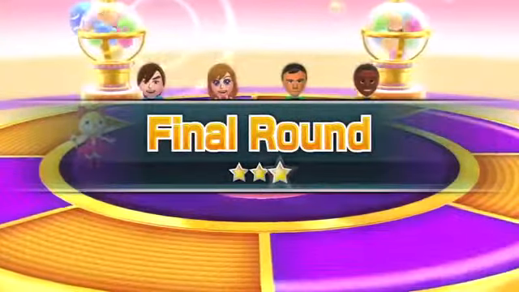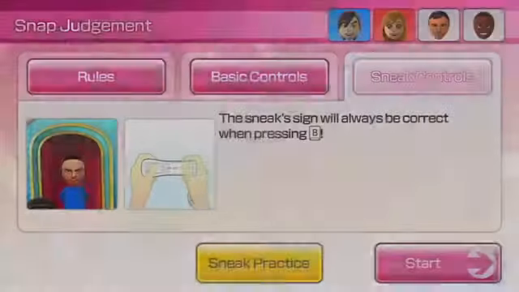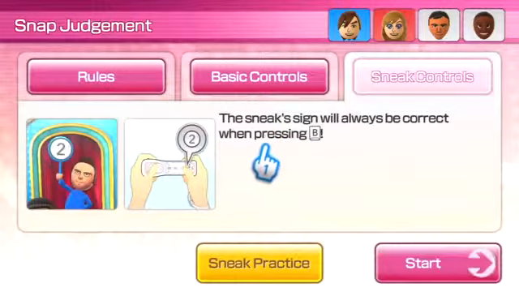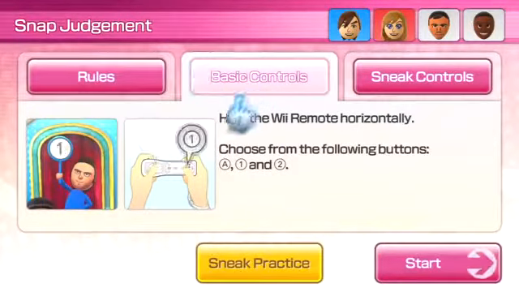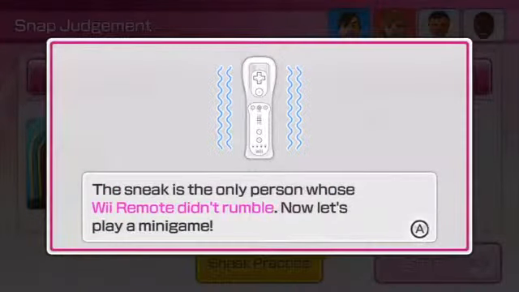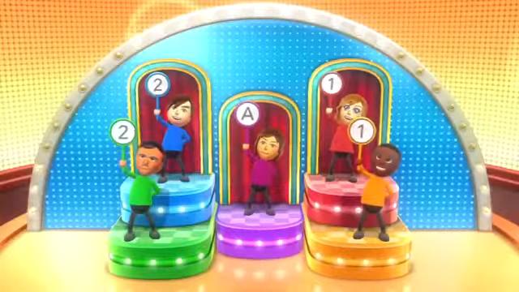So yeah, it's kind of an interesting way of playing. I think with 4 people, 4 friends, real people, it'll be much more interesting. But it's this one again. But the sneak sign will always be correct when pressing B. What? So basically, try B. If it works, well, you win, basically. That said, it's a way of catching people out at the same time, because everyone's going to try it, and if they screw up, then that means they're not the sneak.